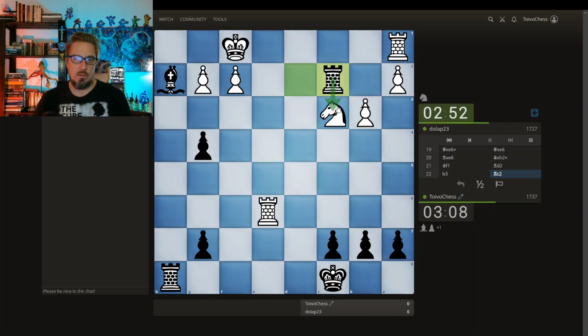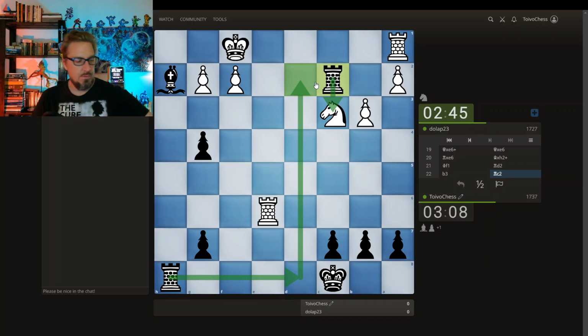Yeah, this is great. This tempo is the knight. Knight's got to go somewhere, and then I have time to bring this rook here. 2 rooks on the 7th. 2 rooks on the 7th are often referred to as pigs on the 7th because pigs eat everything, and 2 rooks on the 7th also tend to eat everything up.